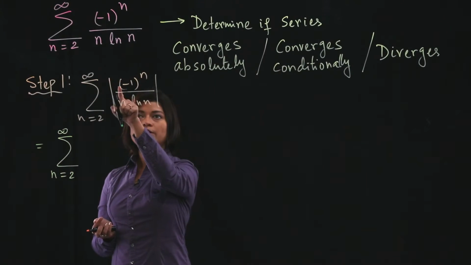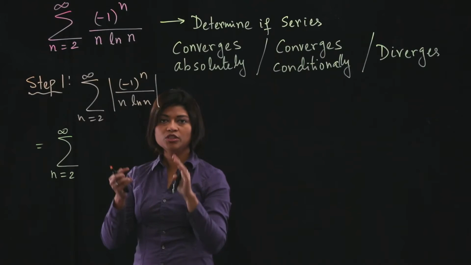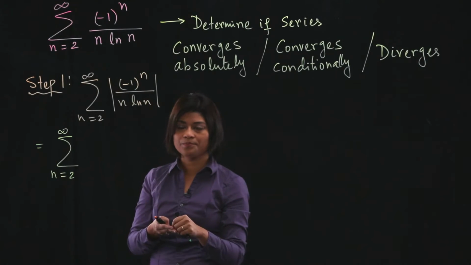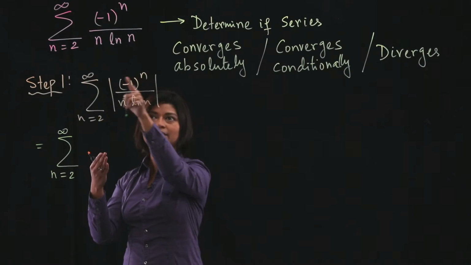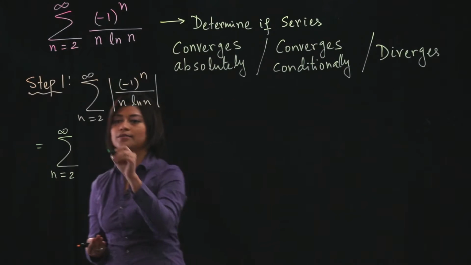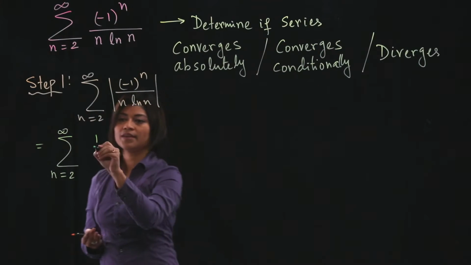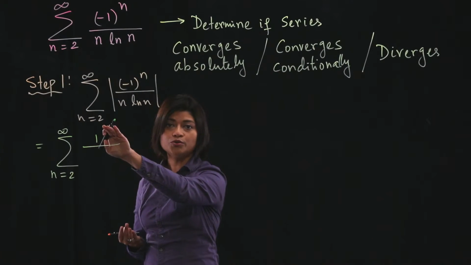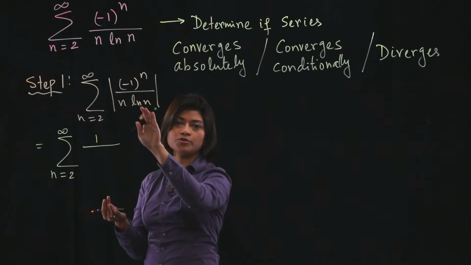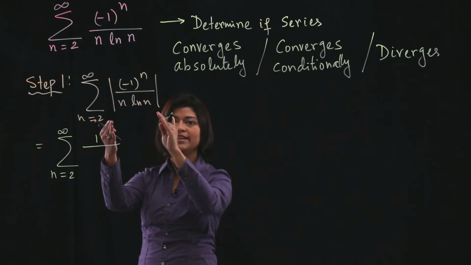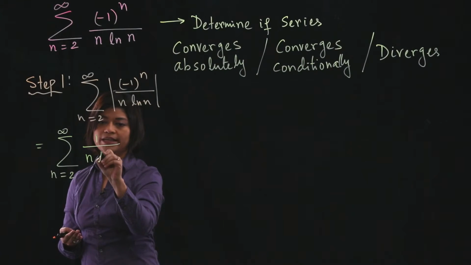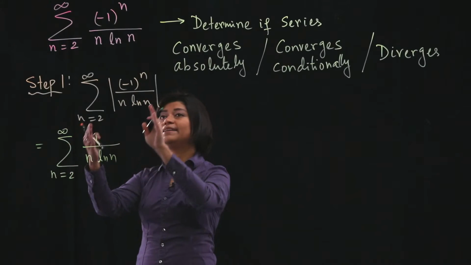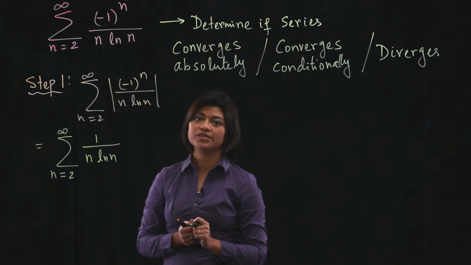Notice that in the numerator you have (-1)^n, which means that particular term will oscillate between -1 and +1. But since we put absolute value, that term will always be +1. So you just put +1 on the top. And then the denominator is n ln of n, and n starts from 2 to infinity. Of course, both of those terms will always be positive, so we don't need absolute value next to it. It will be just n times ln of n. So this is the new series that you get by taking the absolute value of the original series.